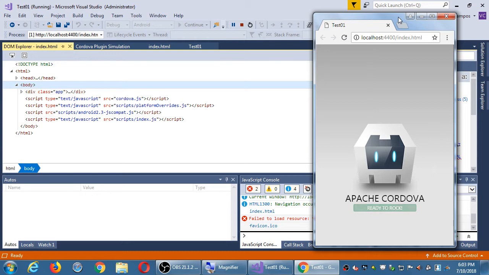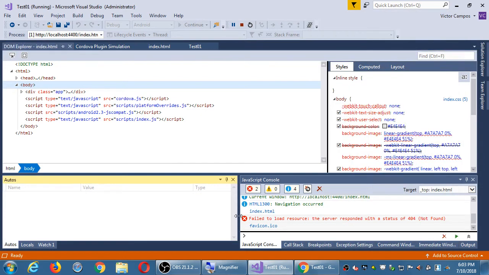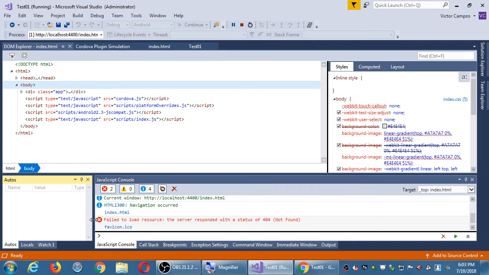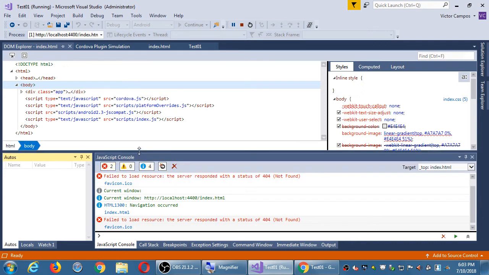If you can see Visual Studio and the browser at the same time, hey, there's a JavaScript console. Visual Studio has its own JavaScript console that you can see within the software. I'm just going to pull this over to the side. We don't use that autos panel that much, so I'm just going to pull it a little bit more open. And Visual Studio changes a bit, actually, once you're running a project. I don't see the folder tree anymore. Well, it's still there. It's just tucked away under Solution Explorer. And instead, the screen changes to pop up things that may be useful in the moment that you're debugging and editing. For example, the JavaScript console.